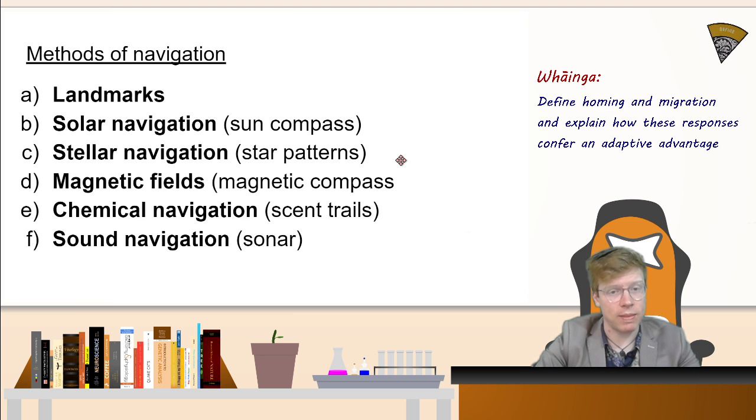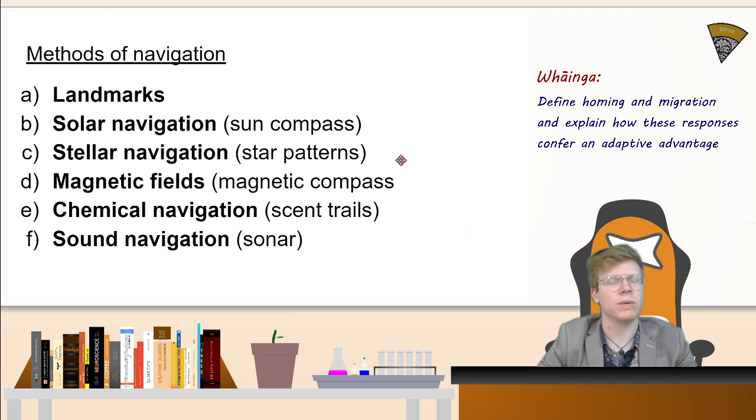We need to understand that organisms can use landmarks, organisms can use the sun, what we call solar navigation. Stellar navigation, so organisms can use star patterns to figure out where they are and where they need to be going. Organisms can use magnetic fields, they can use chemicals or scents, and they can use sounds as well. There are a few others which we might want to look up too, but there are notes in your ESA books which we have in our classes, pages 71 and 72. I'd recommend having a little bit of a look at these.